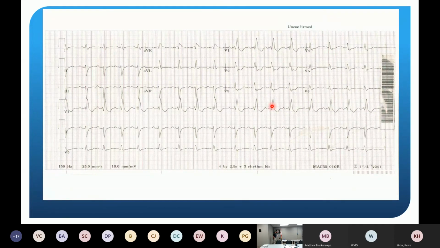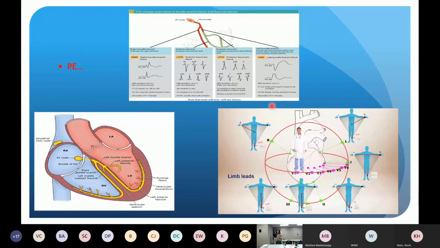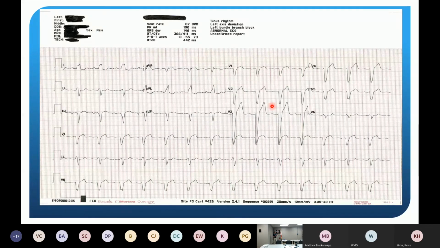The biggest risk with right bundles is you think about you get a right bundle because the right ventricle is swollen or diseased. In the acute setting, the main cause of that is somebody has acute pulmonary embolism. So they're hypoxic, they passed out, pleuritic chest pain, and you got a right bundle, you think they got a PE until proven otherwise.